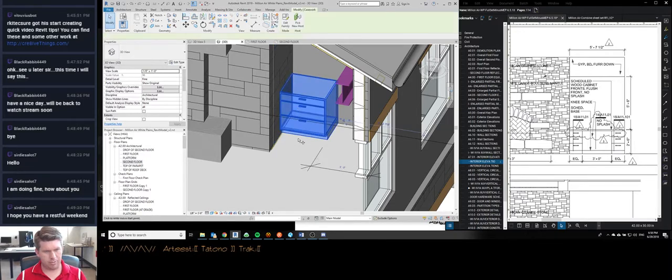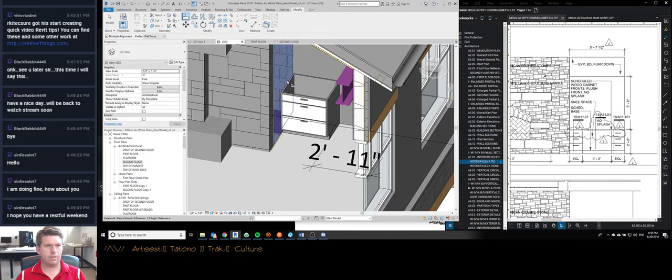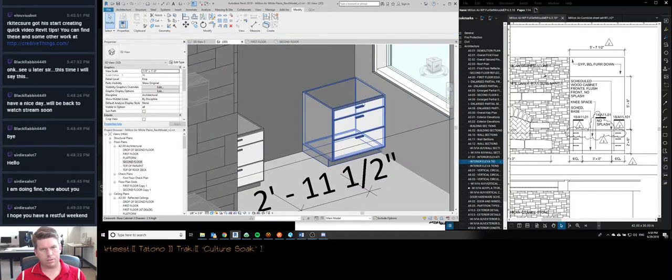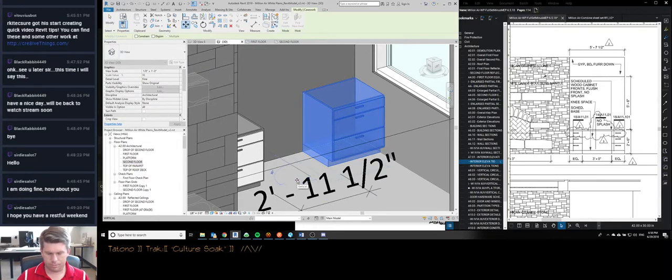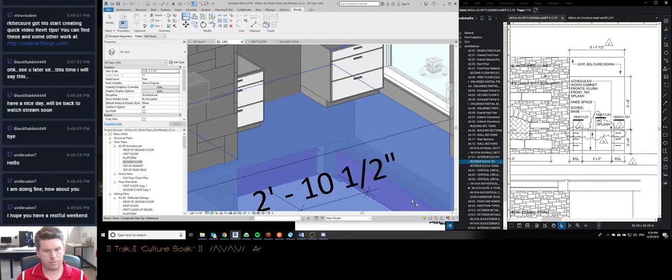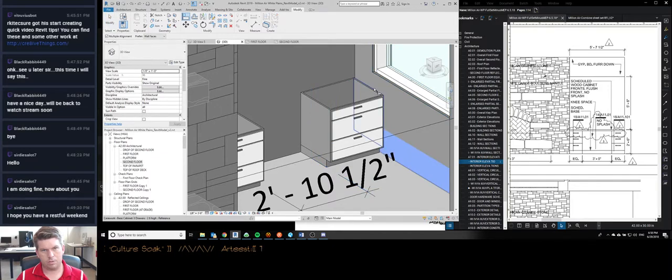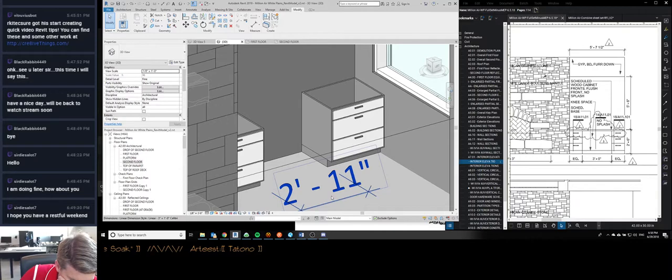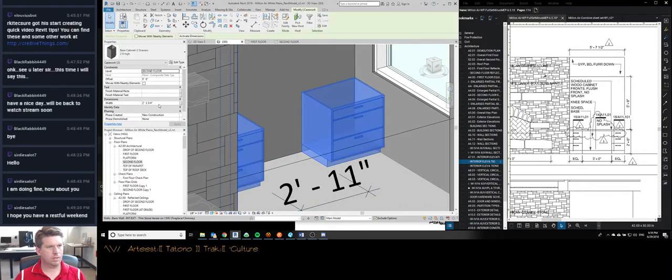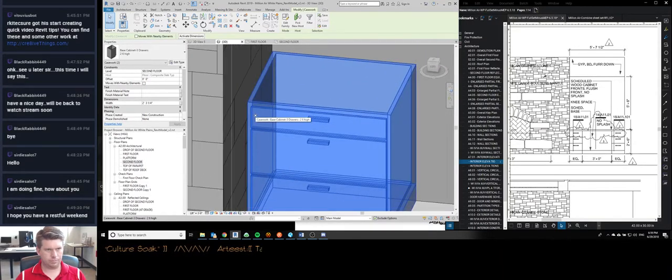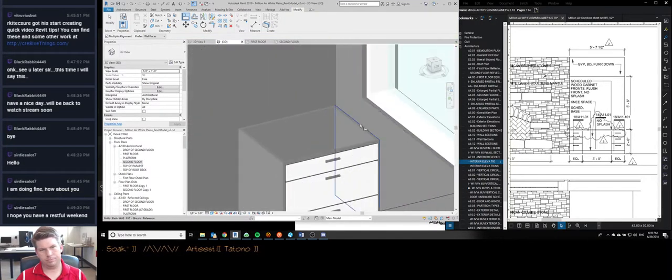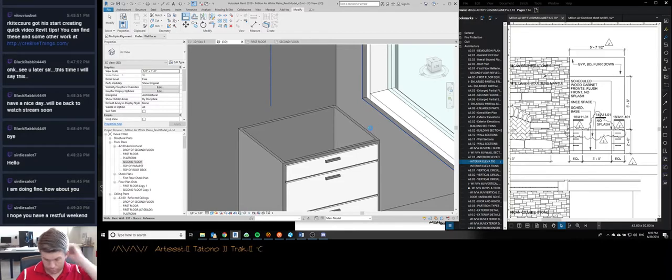All right, we gotta put it in the right place here. Revit, why can't you work the way you're supposed to?